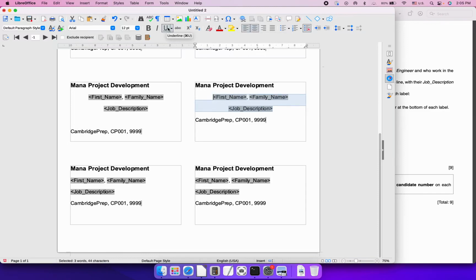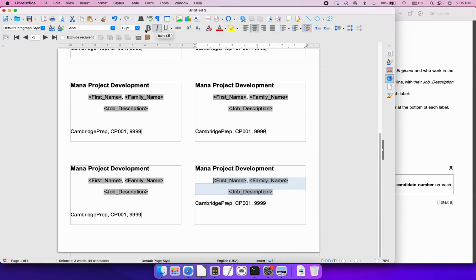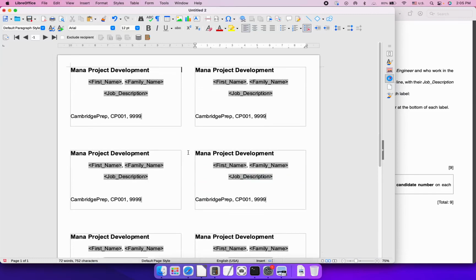And the last one, center, align, and we can shift it down. Okay, so now we are happy with how the card will look like.